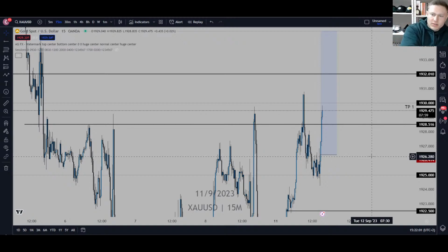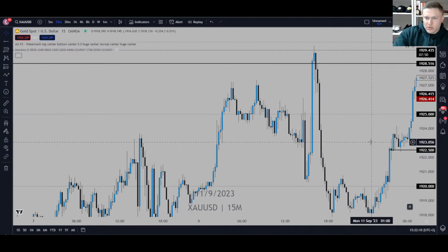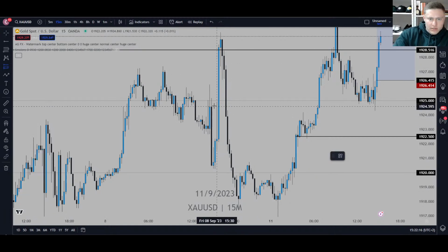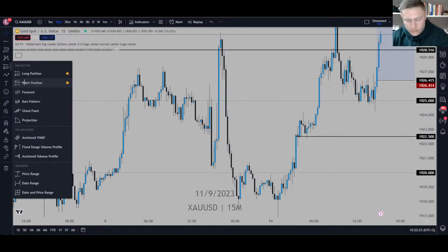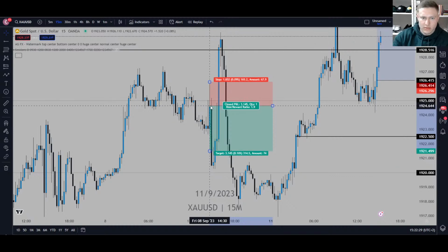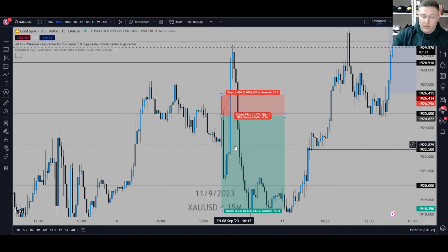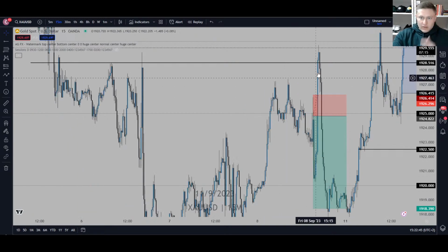Just thinking about NYSE, NYSE normally likes to pull back to some sort of key level. We even saw this last week, and this was quite an aggressive pullback, but we were taking these sells here, and these were nice, decent sells off 1925. The positions looked something like this, and we had a good close there, closed out partials down there. But look at the pullback. Pulled back all the way to just about 1930. And that was at NYSE.